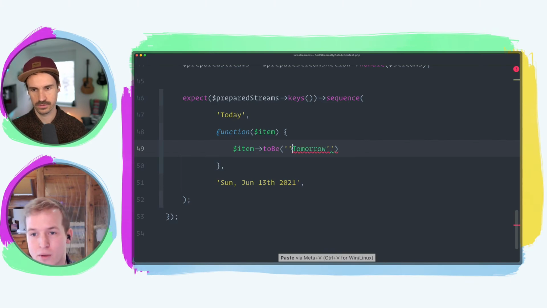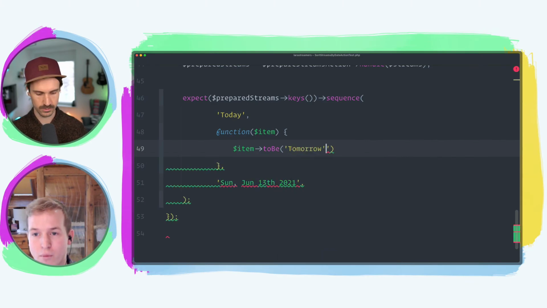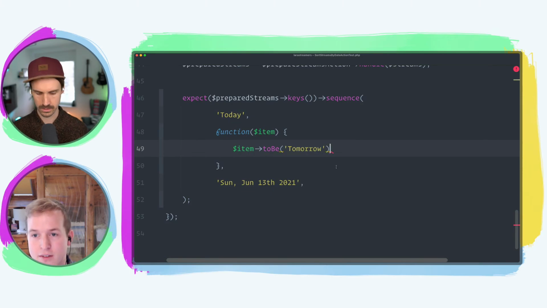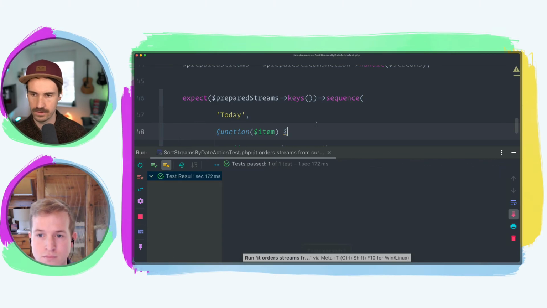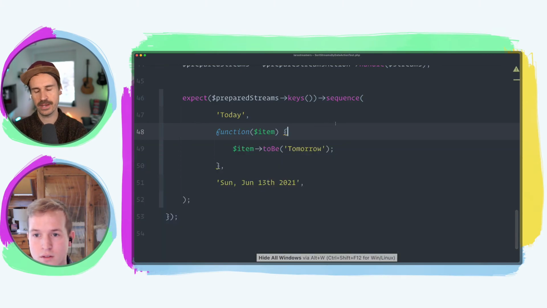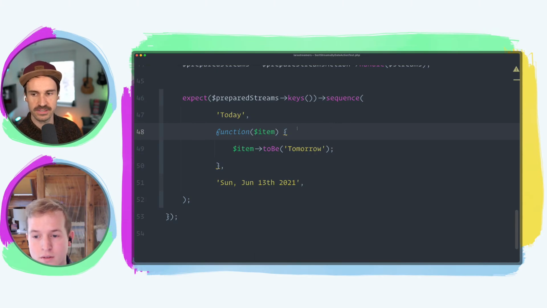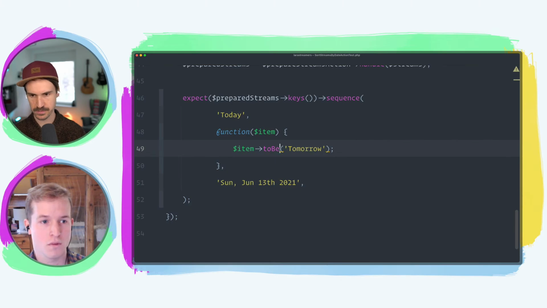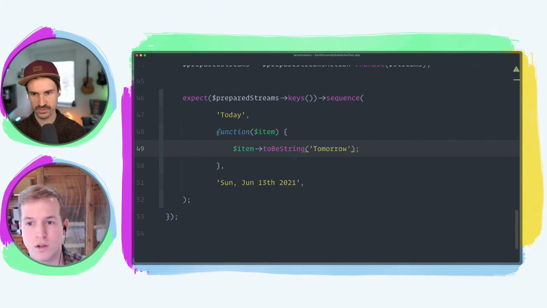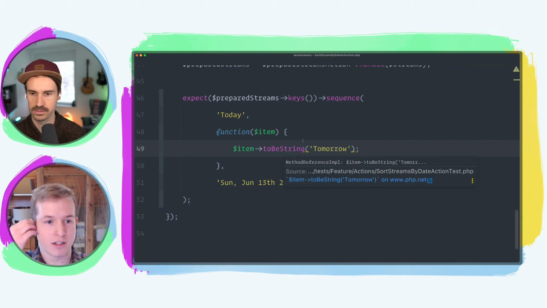Yeah, or to be, that's fine as well. So this is also what I could do, right? Exactly. Yeah, and that will also pass. All right. Okay. Cool. Yeah, I can see how this could be useful, and I think it's very nice because you can separate all those checks, and maybe you want to check them differently. And what did you say? Also to be string. Yeah, to be string would work. Yeah, exactly.